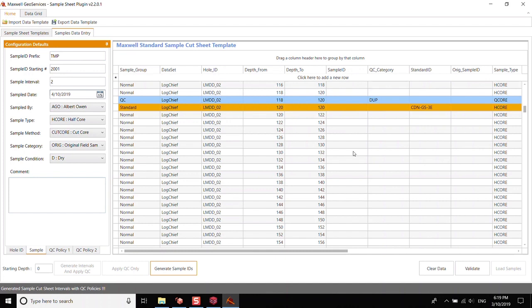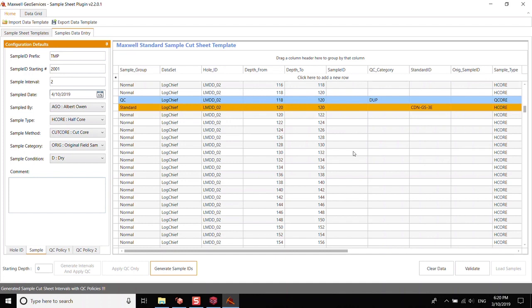So we want to make sure that somebody who has senior geological operations experience, a QP, or a very experienced project geologist has looked at these intervals and decided that it's valid for us to send it to the samplers so that they can bag the samples and label them correctly.